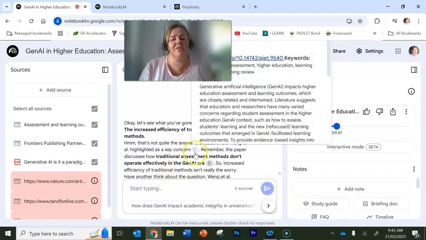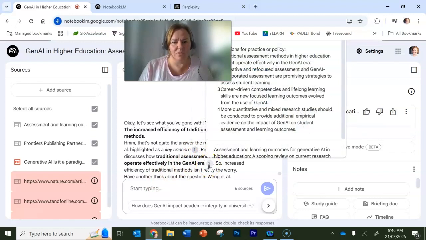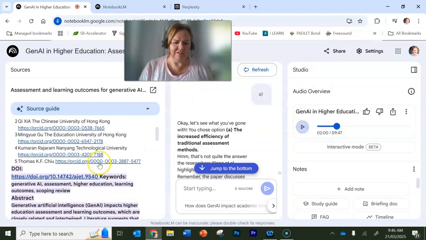And see these little numbers? This is the reference. This is the actual paper that the question comes to and from. So you can go and click on those and learn a little bit more. See, it'll take you there. Pretty good, eh? So I think this is a pretty good tool for helping you to embed your learning and scholarship.